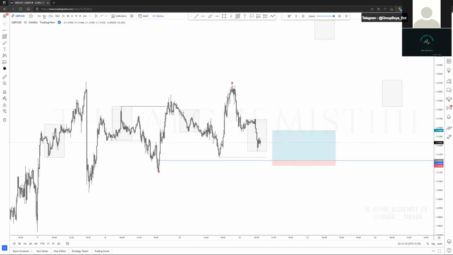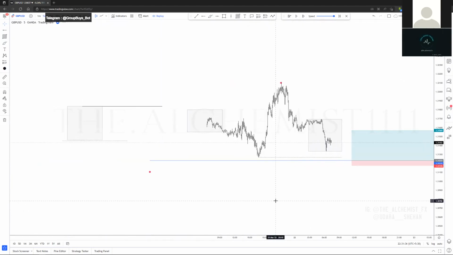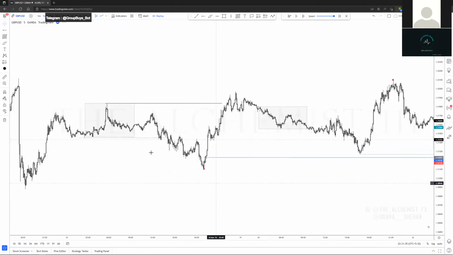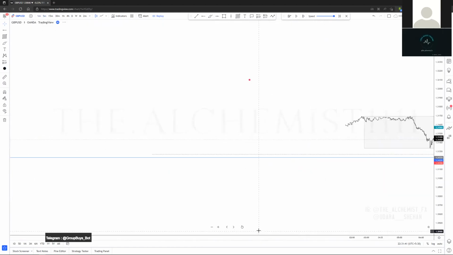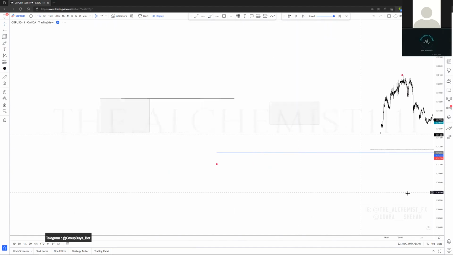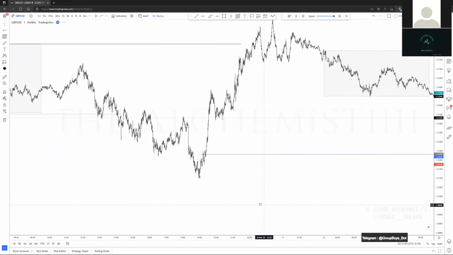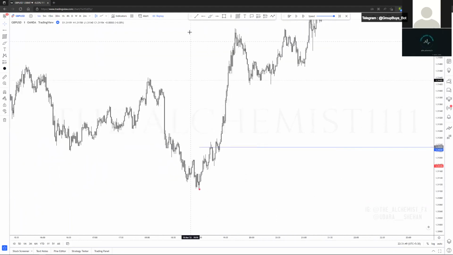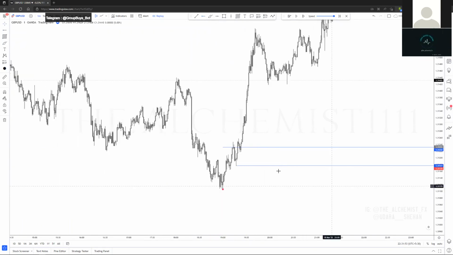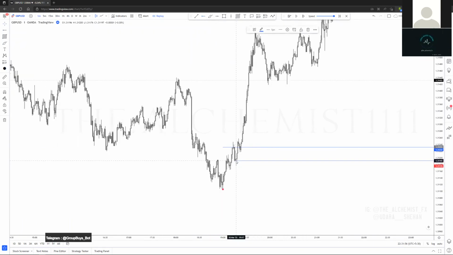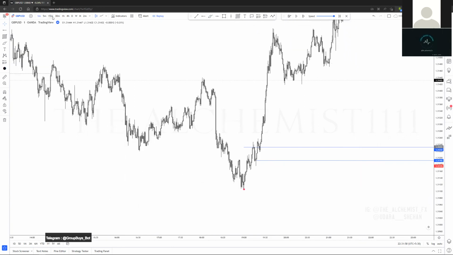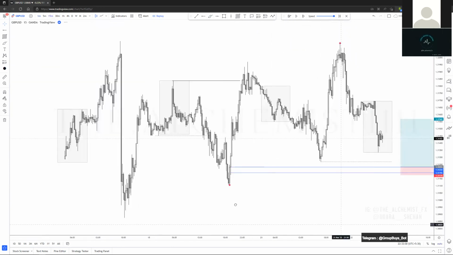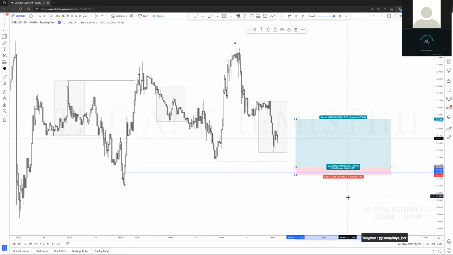That is 5.7 pips. But for me, that is too much. So let me show you. I think we had something on the 1 minute. I don't remember. Because I'm so used to taking a little stop loss, so price doesn't go so far in. Sometimes I'll even get stopped out. Can't help it. I'm so used to that tight stop loss.